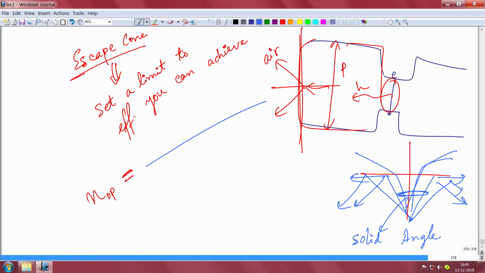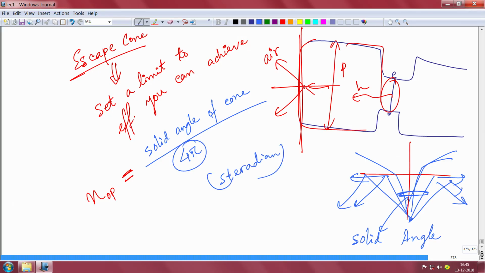This is basically defined as the solid angle of that cone, okay, divided by the total solid angle of 3D, which is 4 pi steradian. Remember, this is all in steradian, by the way. 4 pi steradian is like the solid angle of a complete sphere, like in omnidirection. Just like in 2D, if you have a circle, then the angle of the circle is 2 pi radian. Do you remember that? 360 degree, no? This is 360 degree, which is 2 pi. Similarly, in 3D, in a spherical thing, you can think of the total solid angle as 4 pi.